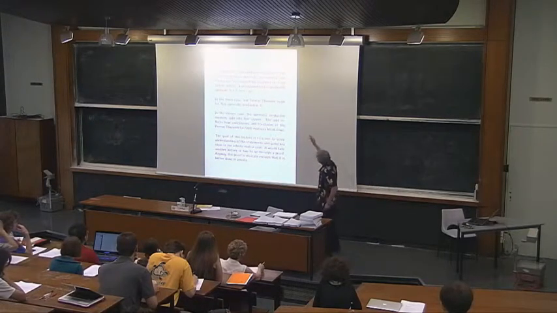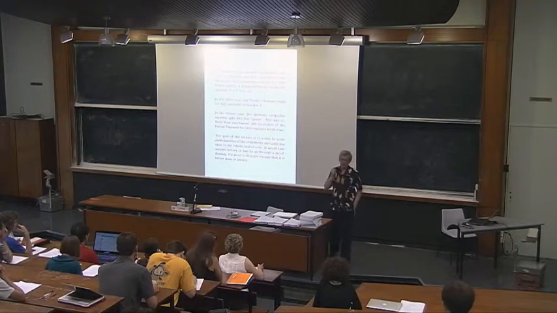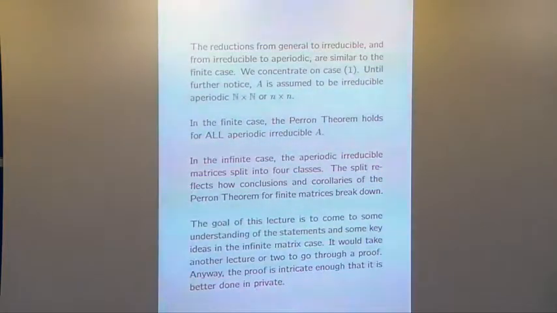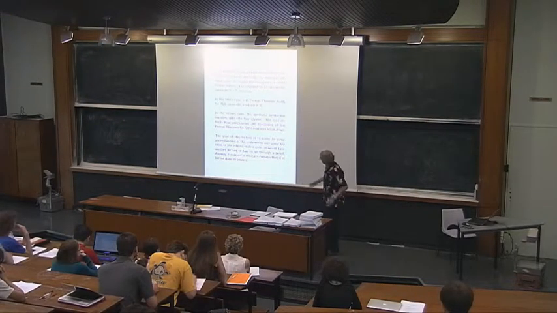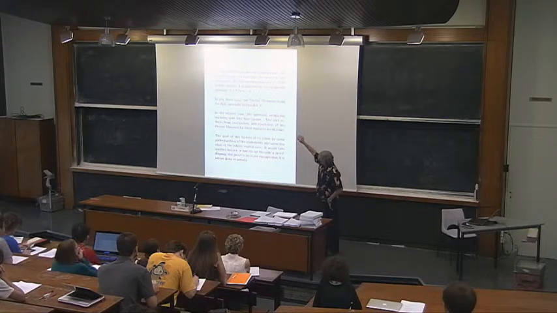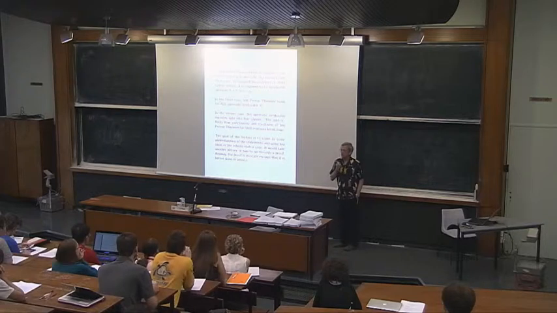Now, in the finite case, the Perron theorem is a very uniform statement. It holds for every irreducible period 1 matrix. Irreducible period 1 is also called irreducible aperiodic. I'm not totally fond of that because there are a lot of periods that are in there. But anyway, it's English instead of a name, so I'll stick with it. So all aperiodic irreducible finite matrices have this same homogeneous behavior for the Perron theorem.